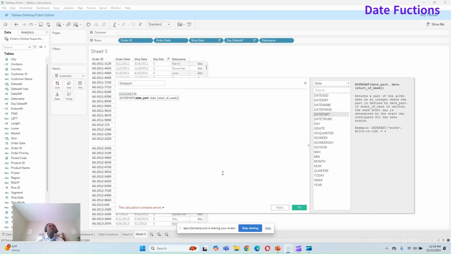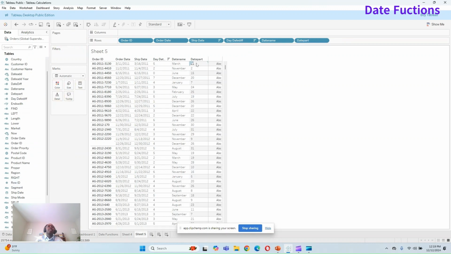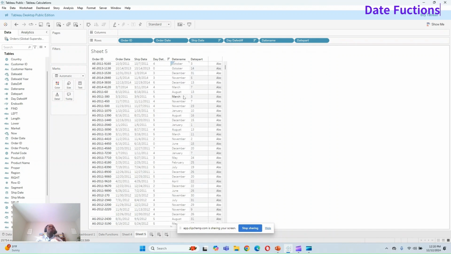Let's say you want to do the day of order date. So it will retrieve the day from order date. We're doing date part and dimension and drop it right here. It will pull out that part that you're specifying. I specify the day, so it's going to return 7 for November 7, 2011.